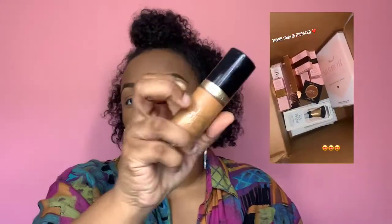They sent an impression vanity mirror, like that. Make sure I don't forget anything. Ring light stand, a backdrop, a vanity mirror, ring light. What else? Like I'm forgetting something. Oh, I think it was a stand for your phone. Yeah, they sent a stand for your phone, as well as a whole bunch of Too Faced products. So I was gifted this matte foundation, the concealer, like the whole Born This Way line, plus you got brushes. It was a lot of stuff.